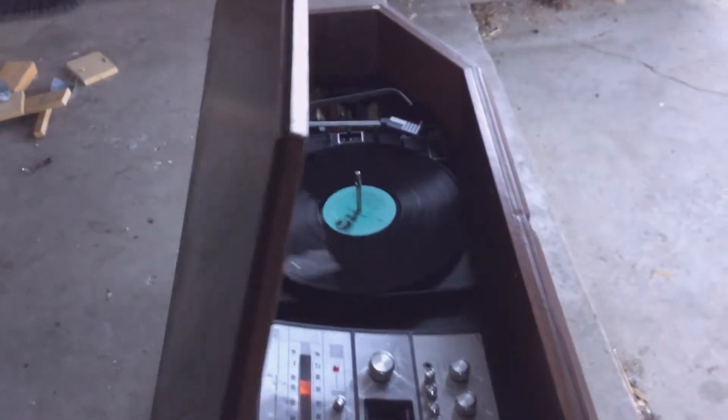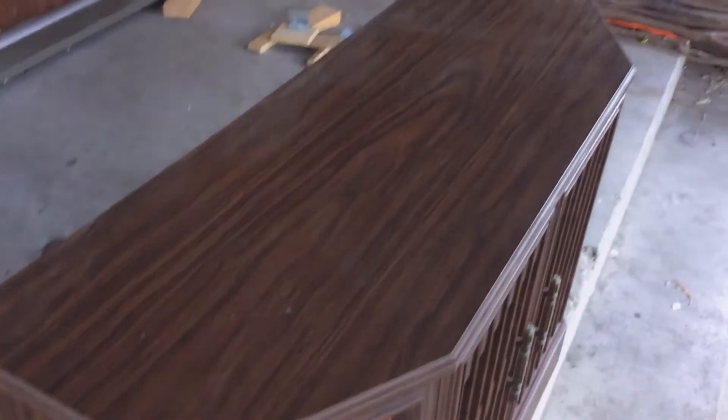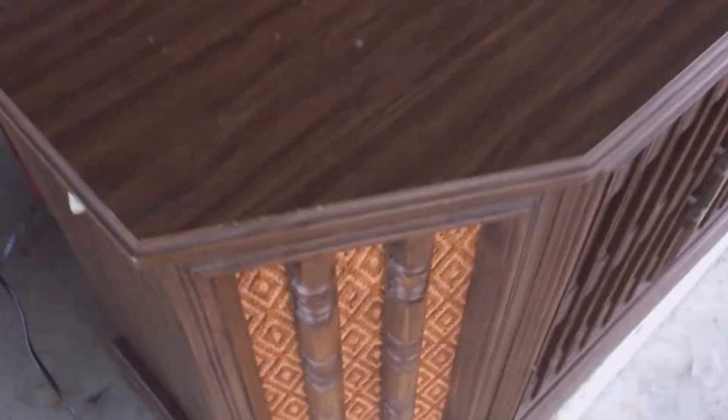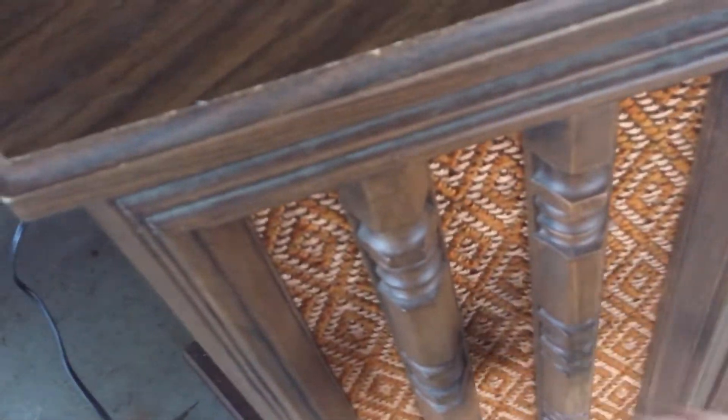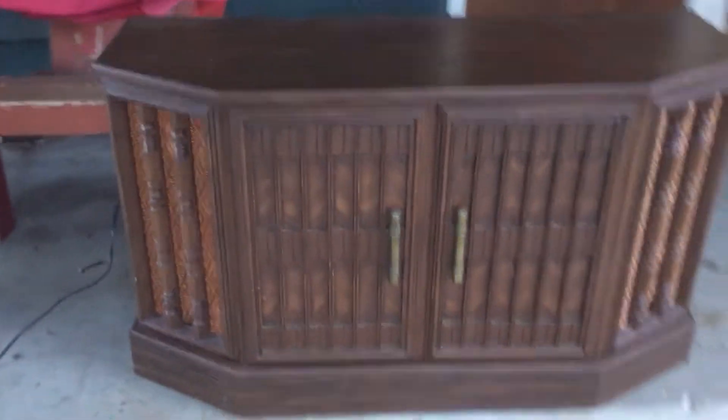Now here's what happens when you close the lid. It's stuck. Come on, go down. Let's just take a moment to appreciate the fine particle board, pressed wood, plastomatic crap, hideous styling, all plastic. Look at this plastomatic design. It's all plastic, all particle board and plastic. And it's so ugly.